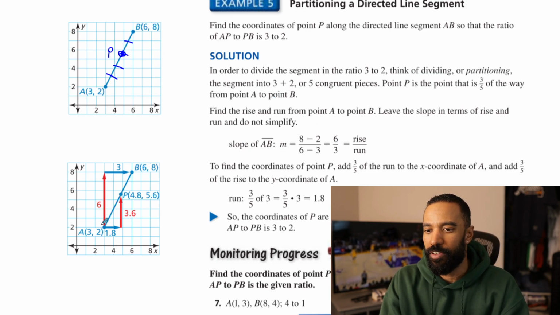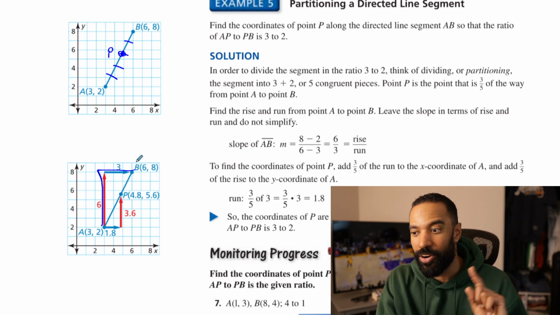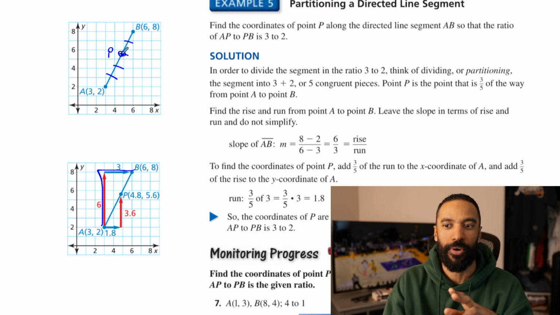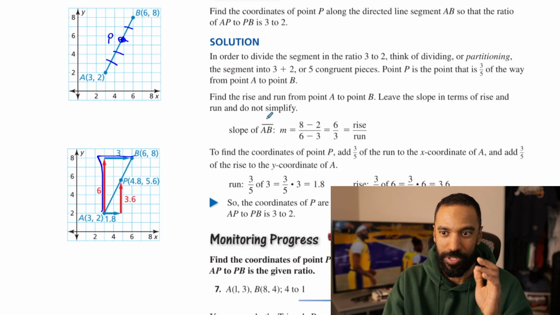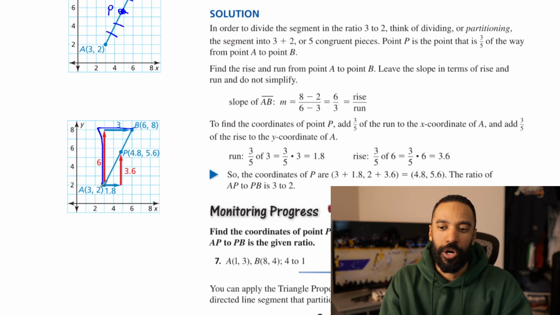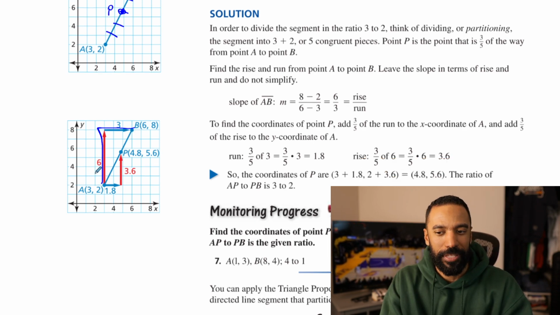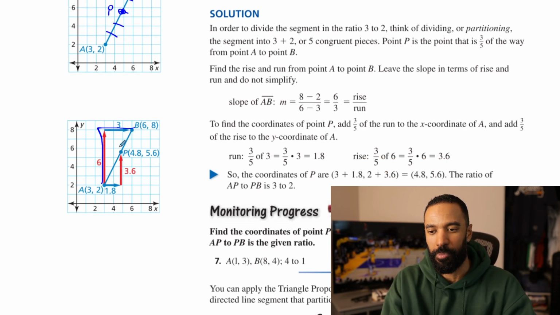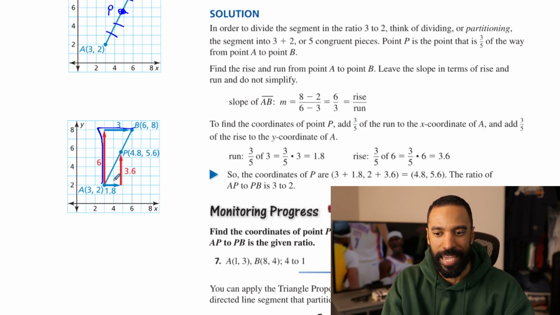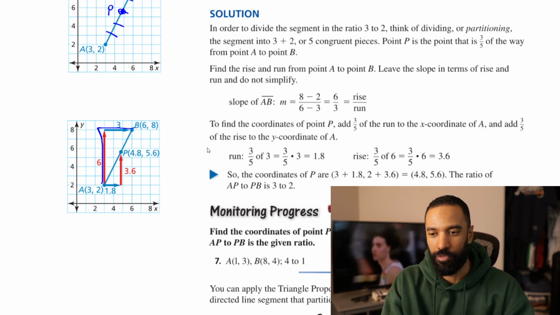So you use the slope of AB as rise over run. I guess that makes sense because this is a point on the graph. I was going to say for once they're actually using the slope to work out distance instead of using the distance formula, but this actually makes sense because you need to find a point that's on the line. So instead of going up 6 over 3, let's go 3/5 of 6 and 3/5 of 3 to get there, which is up 3.6 and over 1.8.